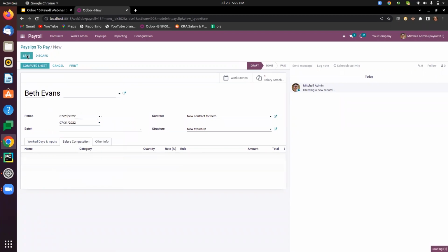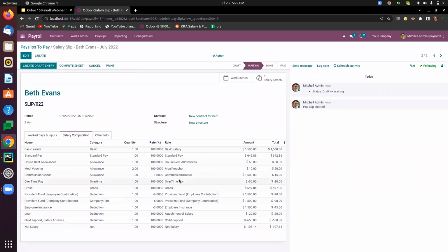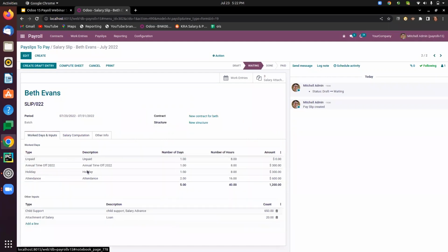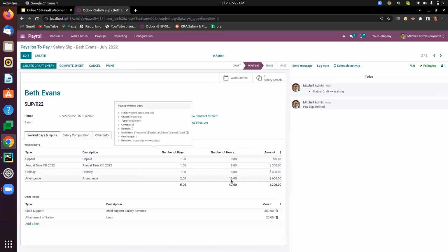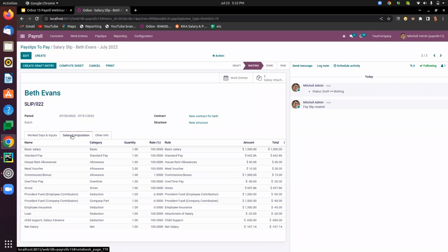Twenty-third onwards, save and compute. Okay, so here you can see the total hours is 16, and he has an overtime of 10 hours. So remaining 6 hours. So for that 6 hours, the overtime will be calculated.